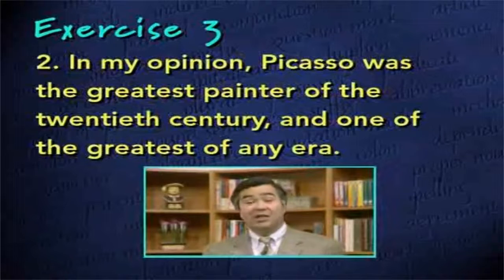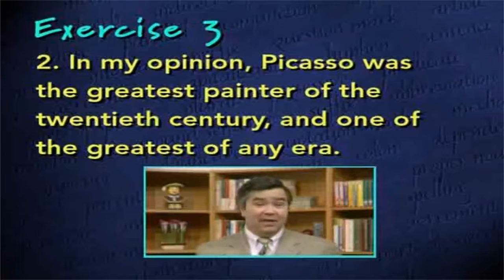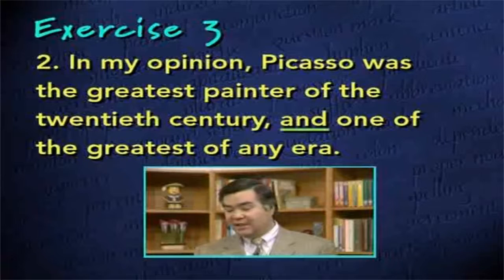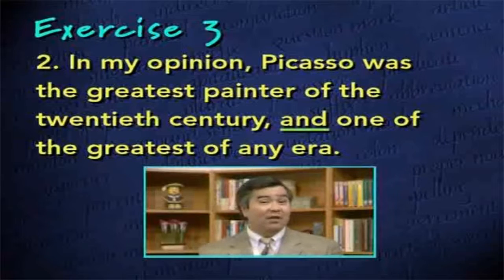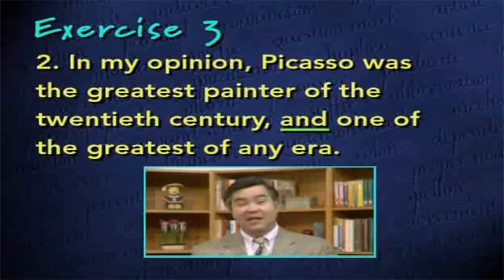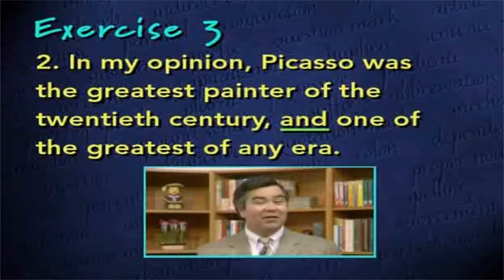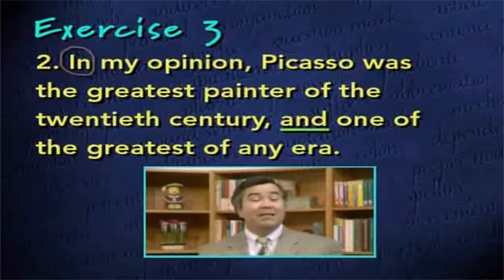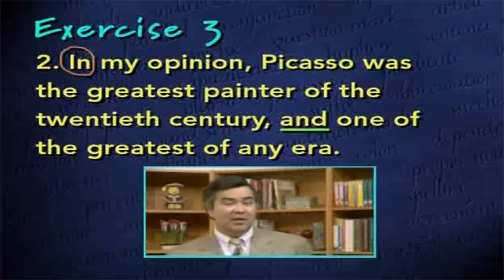There's just one conjunction in this sentence. It's the common coordinating conjunction, and. It appears near the end of the sentence. However, there are 4 prepositions, and in fact, prepositions often appear in large numbers in sentences. Many sentences have several prepositional phrases, and this sentence illustrates that. In my opinion is the first prepositional phrase.